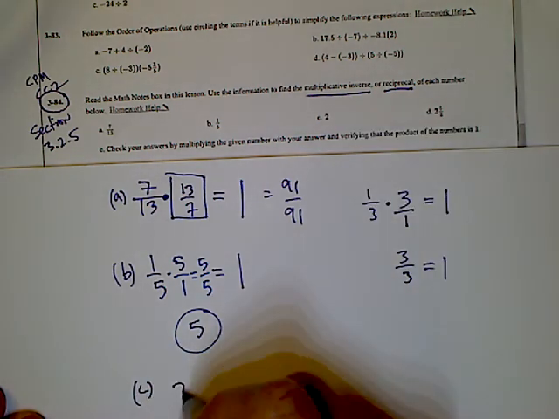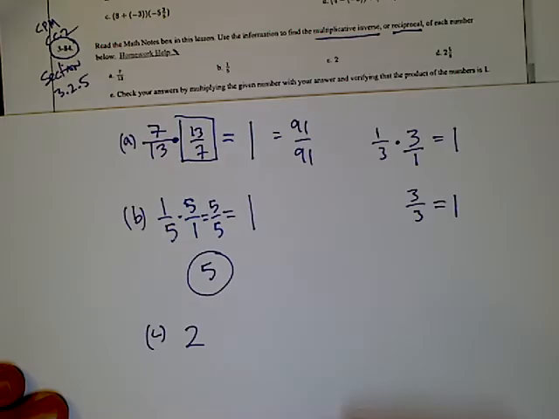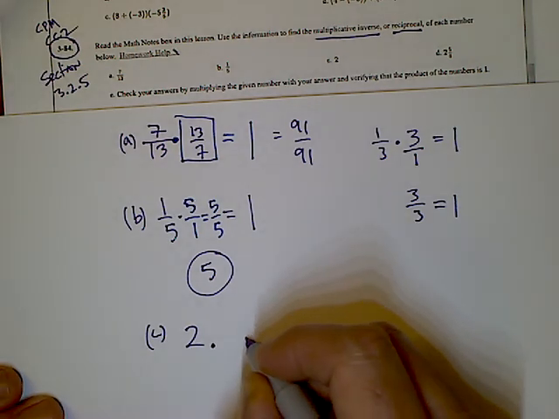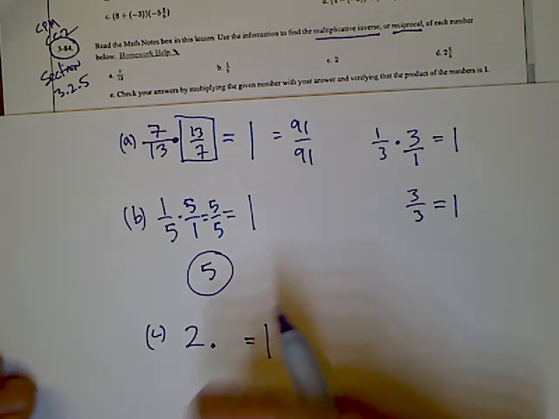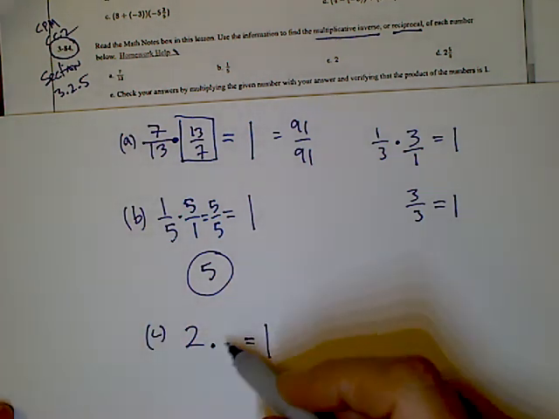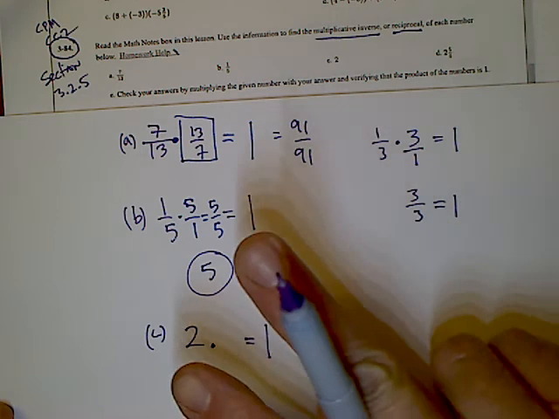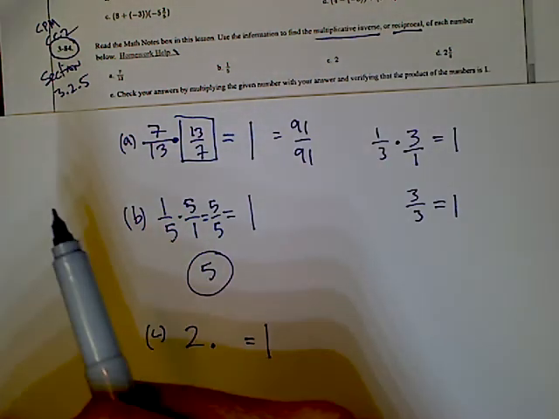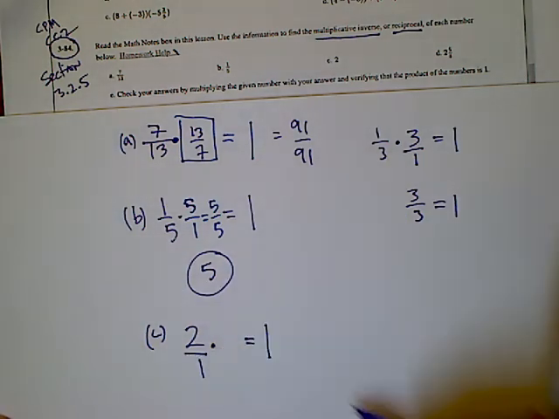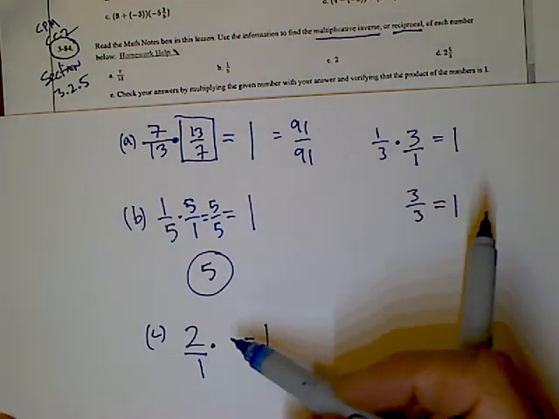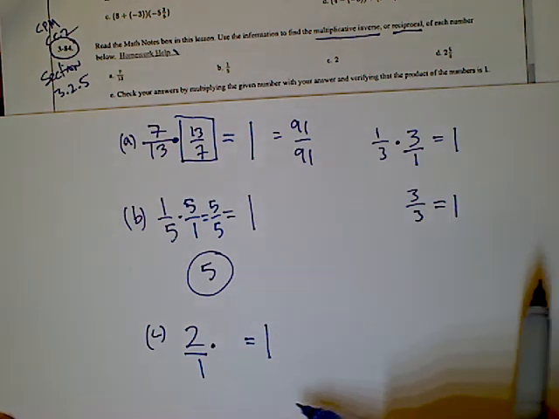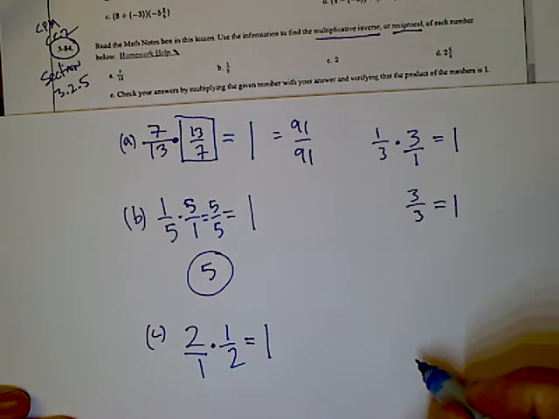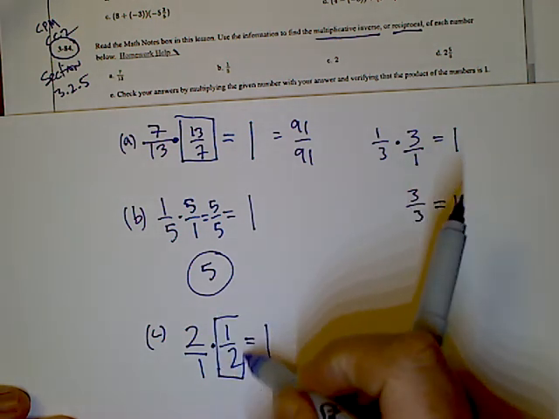C, I want to know, what about for the number 2? For the number 2, again, what times 2 gives me 1? Well, usually it's a flip-flop, right? It's taking a fraction and reversing the numerator and denominator. So I need to take a whole number and put it over 1 first, make it into fraction form. 2 as a fraction is 2 over 1. Now I can flip the numerator and denominator to be 1 over 2. So my multiplicative inverse or my reciprocal is 1/2.